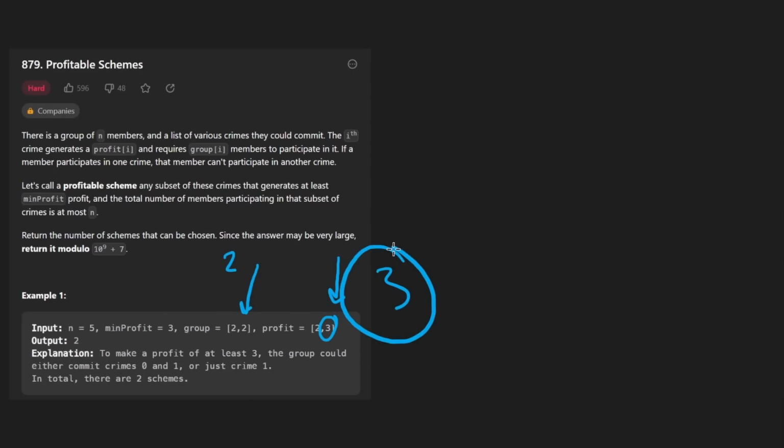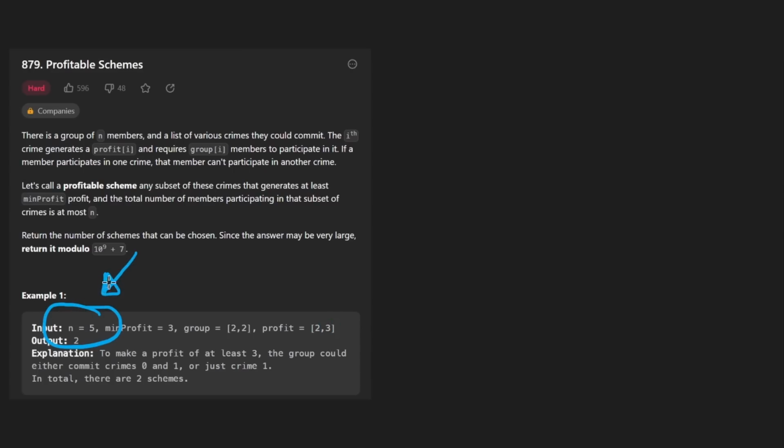And we are given a limited quantity of group members. That is what the N value stands for. So in total, we have 5 group members, even though in this array, if you total it up, it's actually 4, which basically means that we are allowed to do every single one of these schemes. We're left with a total profit of 5. We are then left with a single group member, which doesn't really matter because we can't do anything else with that group member. And the question is not how big of a profit we could get. In this case, that would be 5.